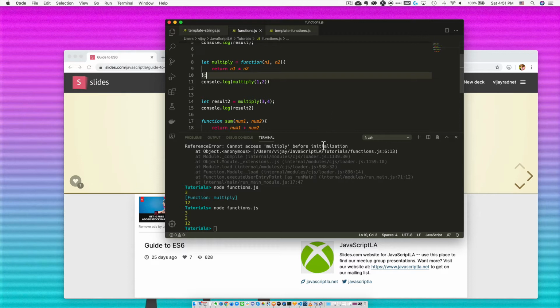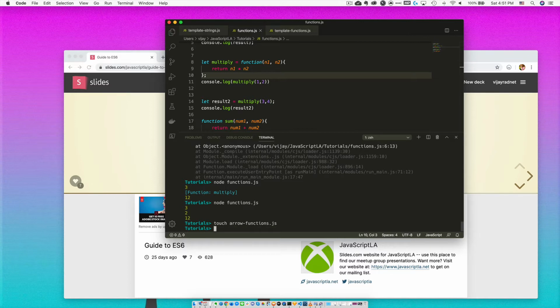Okay, so we're going to talk about arrow functions now. And so what I'm going to do is create a new file. And this time, I'm actually going to do it in the terminal. So I'm going to say touch arrow functions.js. And the touch command essentially gives me the ability to create a file without having to go manually and do a new file. Although all the commands are pretty short, so I think it doesn't matter what you do as long as you just create a new file. I'm just going to do it through the command line.